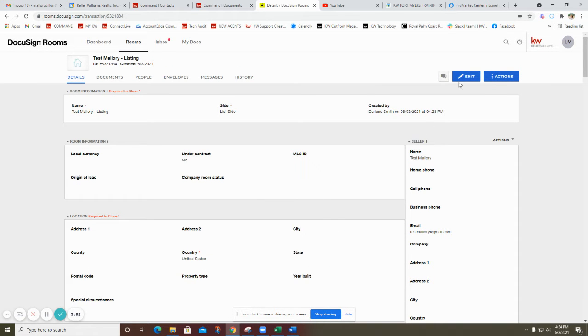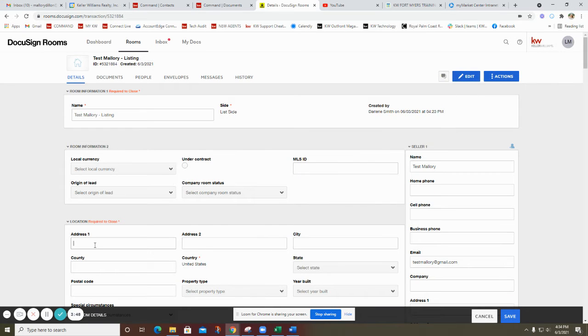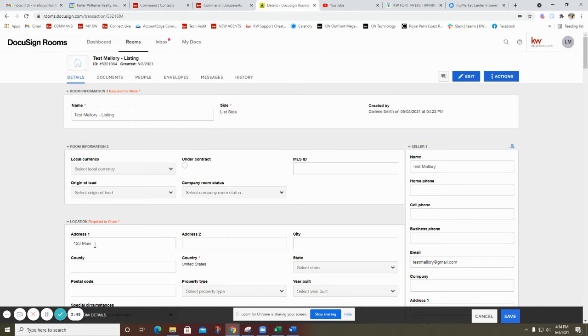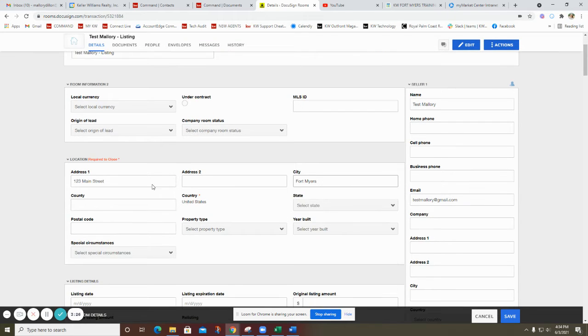If I go in to add in any information, I go to edit, and then I can put in 1, 2, 3 Main Street. And any of my info here, and go from there.